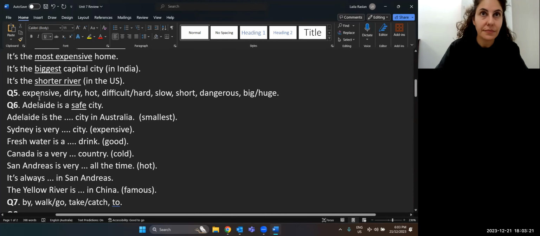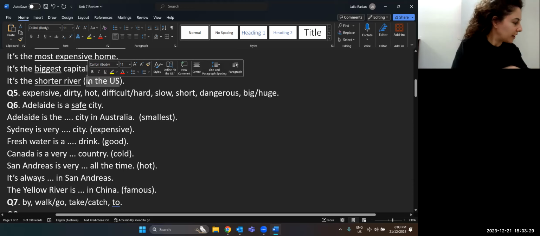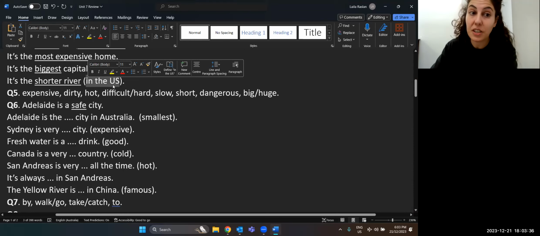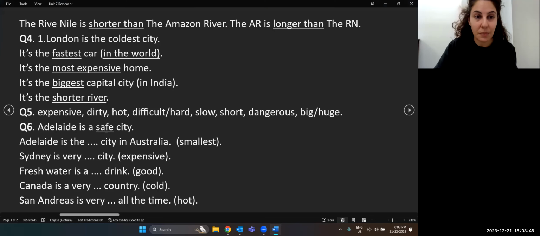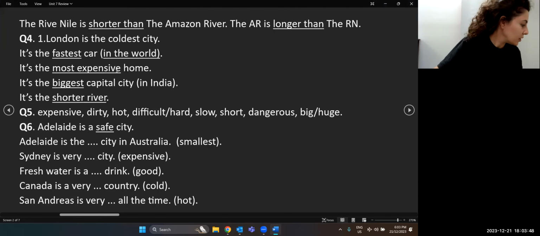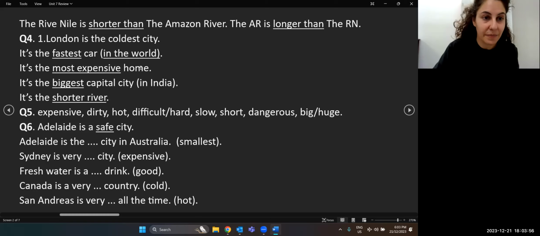Maybe in the US. Yeah, that was my. But it did say compare it to, and compare them with information in 3. Yeah. So that's why this would be true. It's the longest river in the USA, but because we need to compare it, then it becomes the shortest river. Because we're not comparing it in the USA, we're comparing it to the River Nile, which is in Africa, and the River Amazon, which is in Latin America.